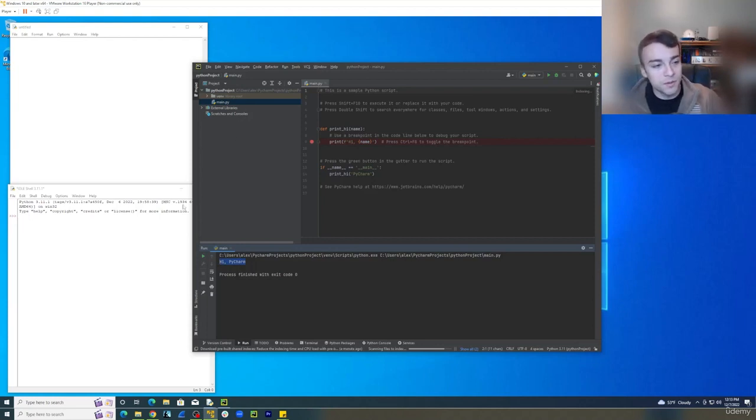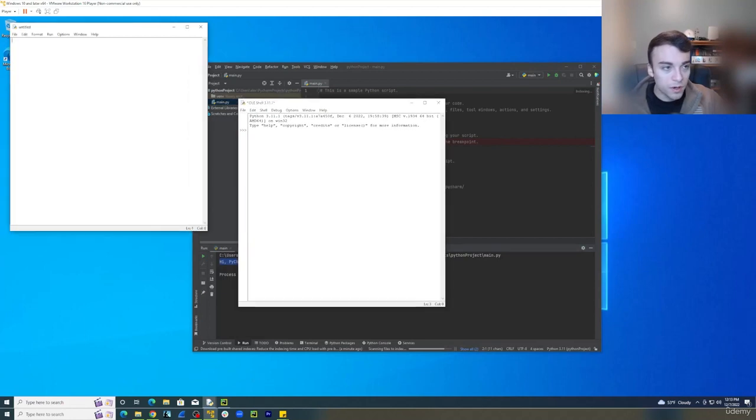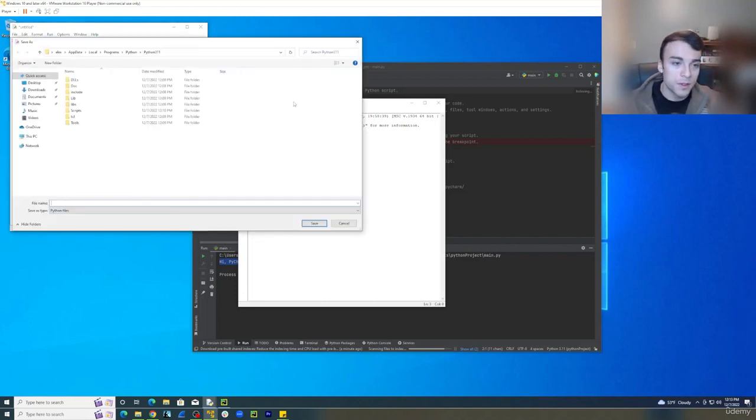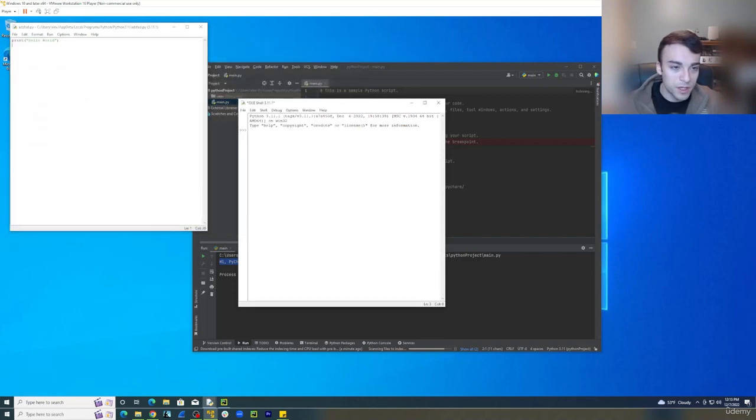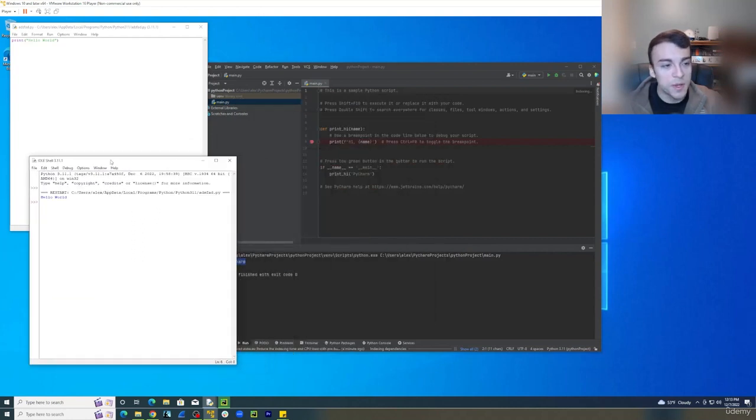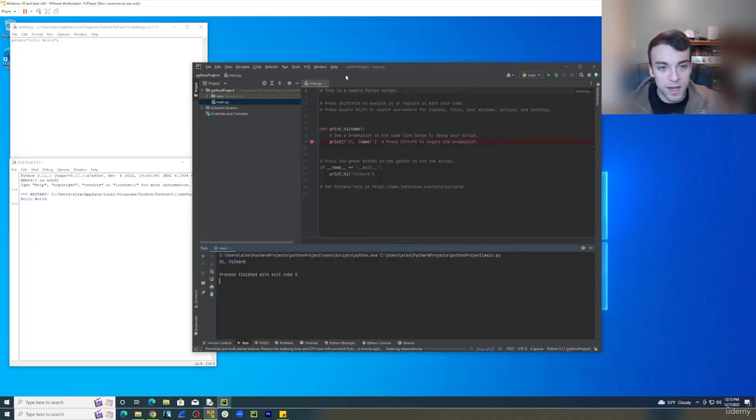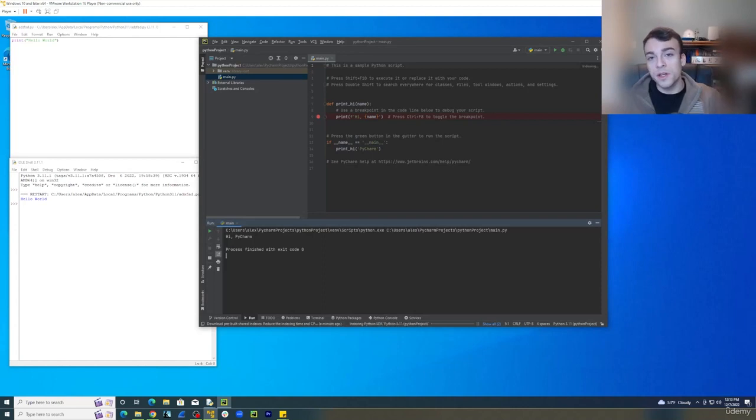But if you like the traditional IDLE, you could type print hello world, press run module, okay, and we'll save that as a random name, and it's going to say hello world in the shell. So this is how IDLE looks, and this is how PyCharm looks. So go ahead and make whatever choice you want as to your preference for learning the fundamentals. And in the next video, we are going to discuss how you go about using Python in Linux.